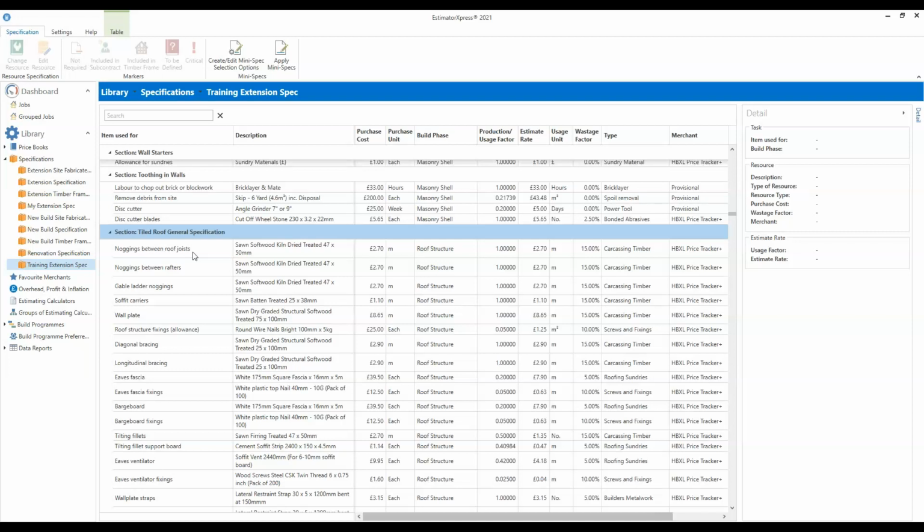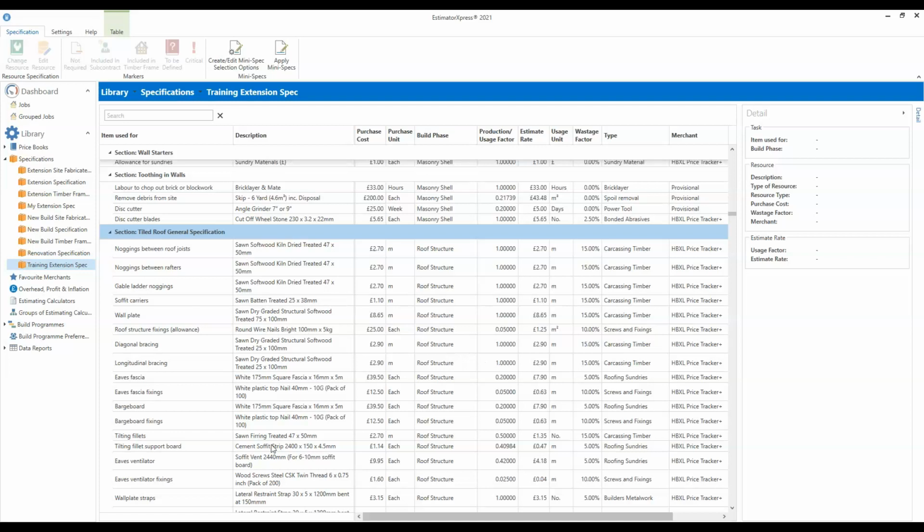So if you estimate any kind of sloping tiled roof, be it a lean-to or an apex roof or a valley roof or a hip roof, all of those estimating calculators will refer to this tiled roof general specification to find out what materials they should be using, what labour items they're using, and also the rates of usage of those particular resources.